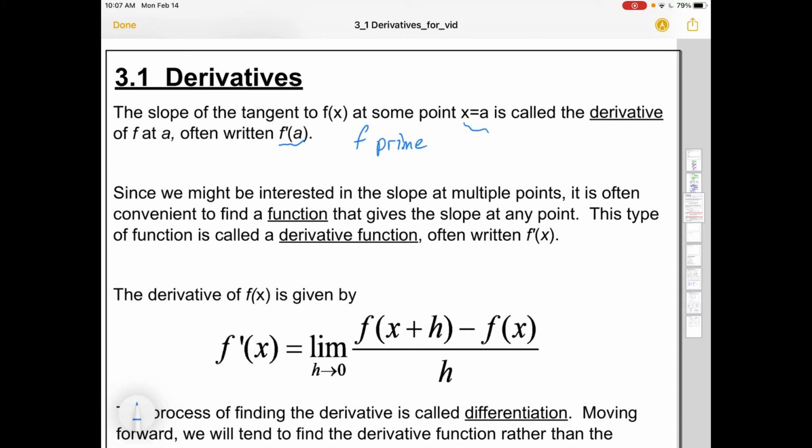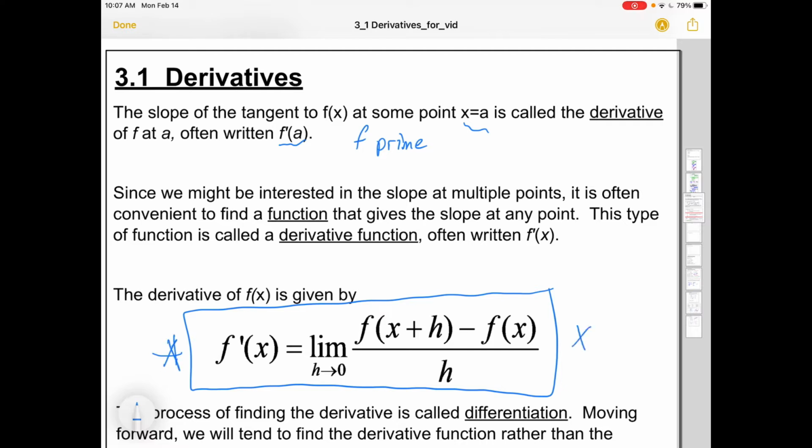And the derivative of f of x is given by this, which looks pretty familiar. It's just instead of a's, we have x's. If you were going to get a differential calculus tattoo, this would be the one. This is solid gold. Okay? I don't recommend that you do get a differential calculus tattoo. I'm just saying, this is an important formula. It's really the underpinnings of all of differential calculus.